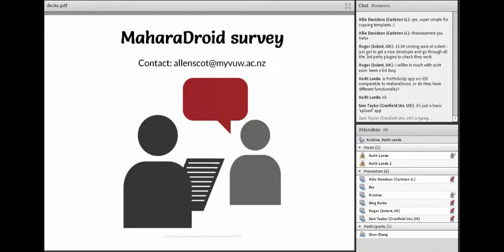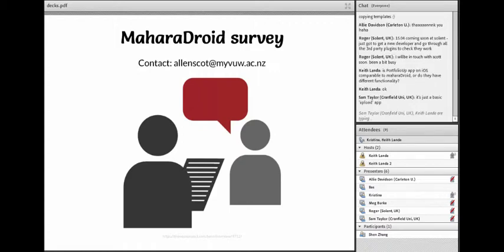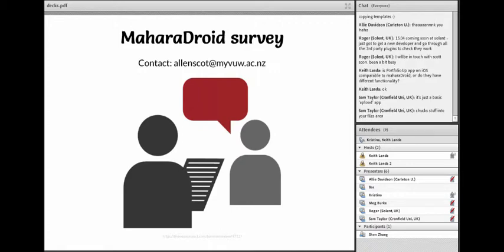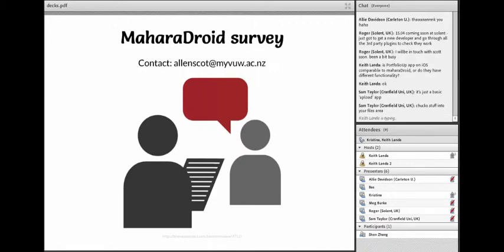Of course, being an iOS device means that it is not possible to upload as many different file types as you can do on Mahara Droid, because you're pretty much limited to images and videos, whereas on Mahara Droid you can share pretty much anything that you can share on your Android device. But that is not a limitation of the app itself, but really just iOS.